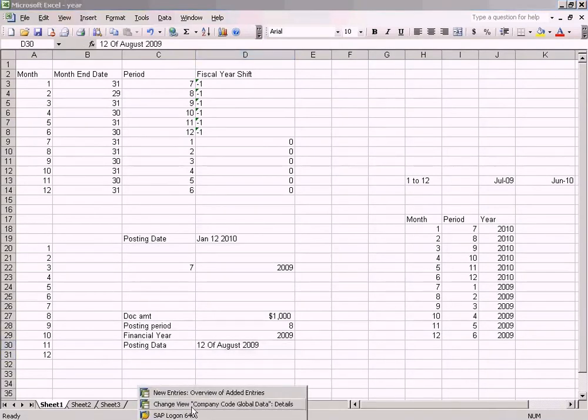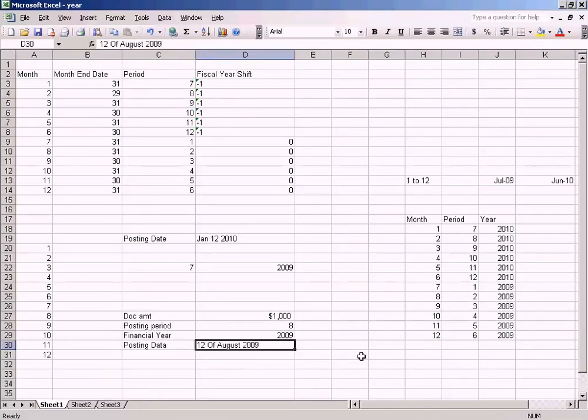I can enter like this only if I have set up the fiscal year as a calendar year, whereby, you know, the tick mark I show you, you must tick the calendar year. Only then I can enter like this. Since I didn't tick the calendar year, I cannot enter like this. I have to enter like this, 12th of February 2010.